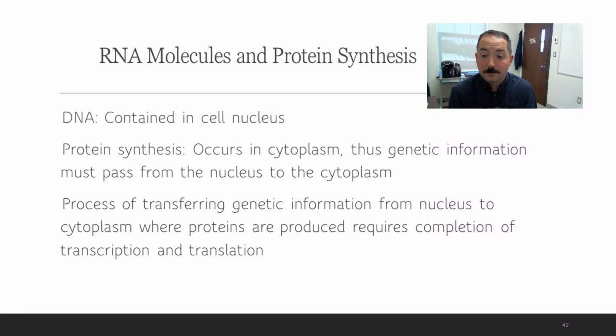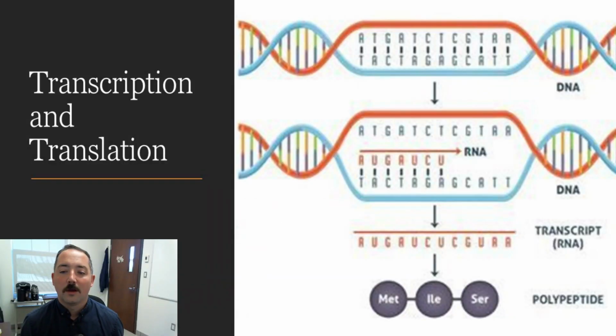The problem is, DNA is really big, and it's too big to fit through the nuclear pores. So what do we do? We use RNA, specifically messenger RNA, mRNA. The DNA unwinds and separates, and it's read by a piece of RNA. The RNA matches with particular bases, just like in DNA, so adenine goes with uracil, and guanine still goes with cytosine. Once the RNA has the pattern down, once it's figured out what the DNA is trying to say, it leaves the cell and meets up with a ribosome, who takes that information and converts it to a protein.